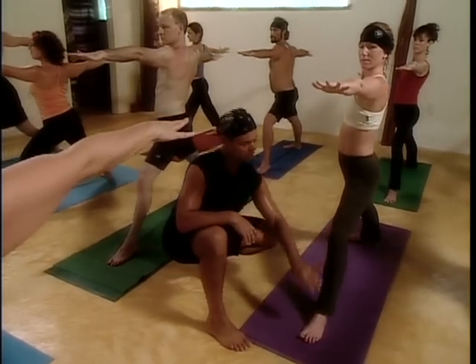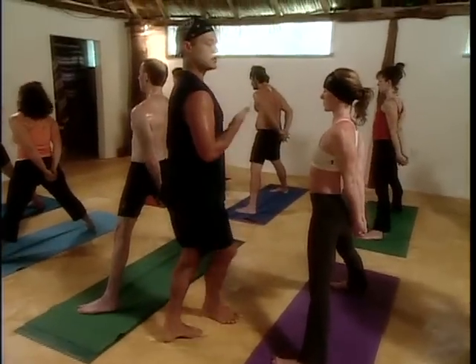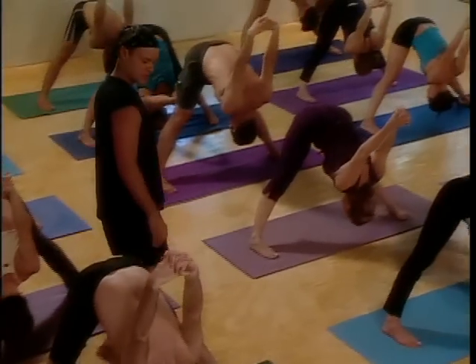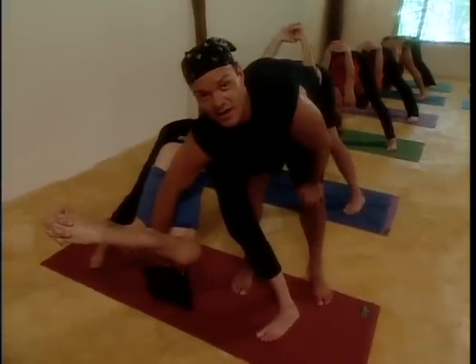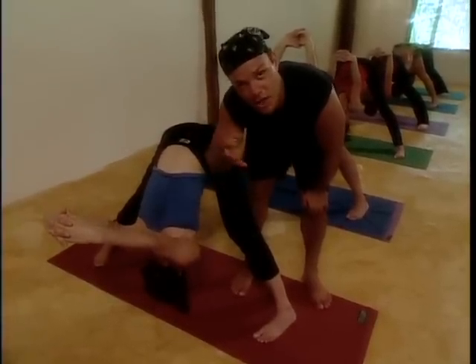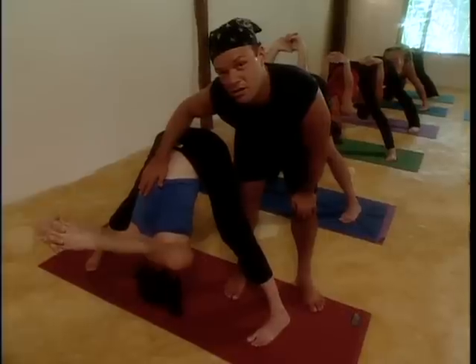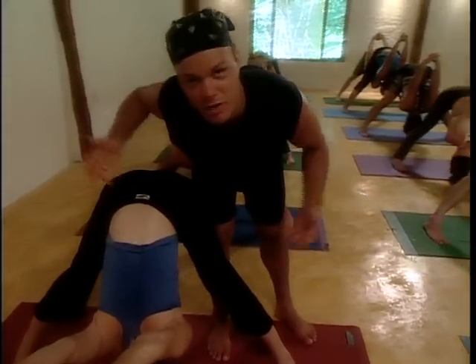Straighten your left knee, close your left foot. This time lace your hands behind your back, lift your chest and chin up, breathe in, bow forward, breathe out. Wrap your arms, check your feet, slide your heels out. If this is too much of a stretch, lessen the intensity by simply bending your knees. Lift the inner edges of your feet, relax your neck, relax your eyes, breathing. Setting your eyes to one point helps to set the mind toward calmness — relaxation in action. Your body responds so beautifully when you're relaxed, when you're breathing, when you're present. Magic happens just by being present in your body.